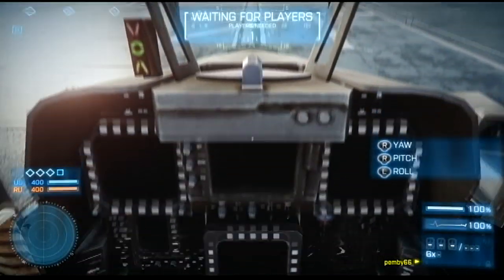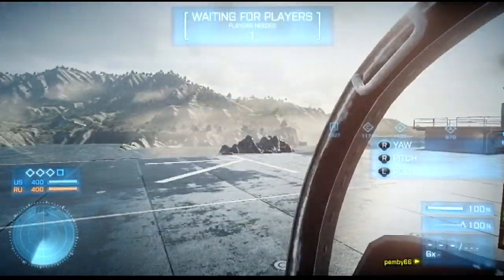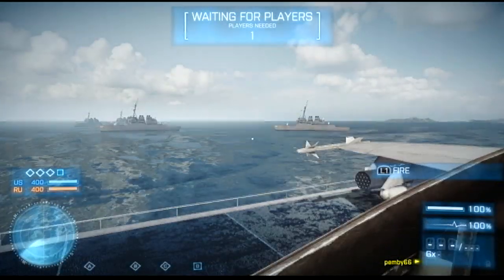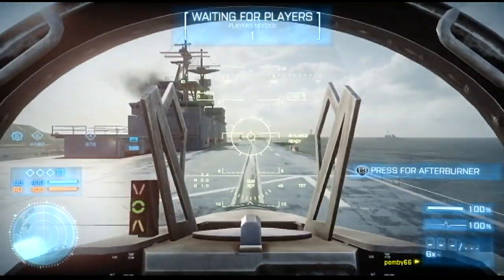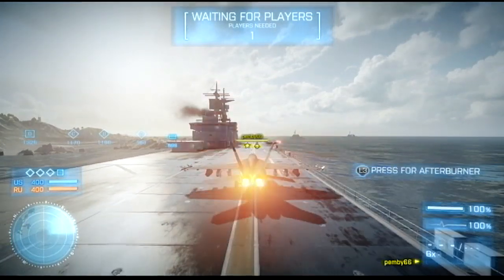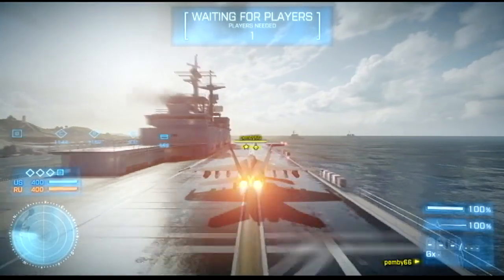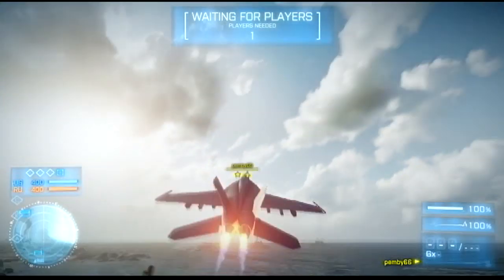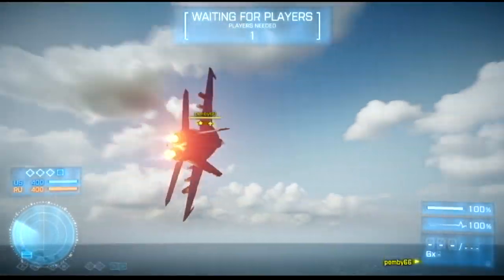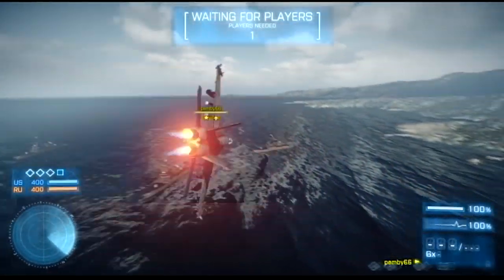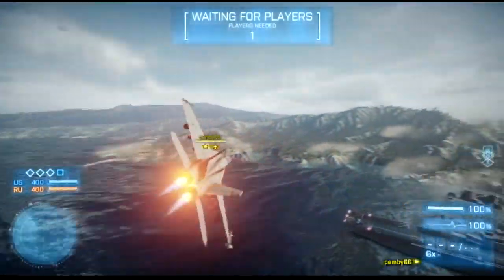Here's me. Now here we have some plane footage. Look round in your jet and look how it blurs. It gives the impression it's running at a faster frame rate. I'll try and fly this plane now so it really shows off this effect to the full.